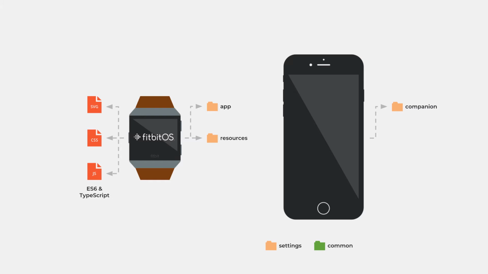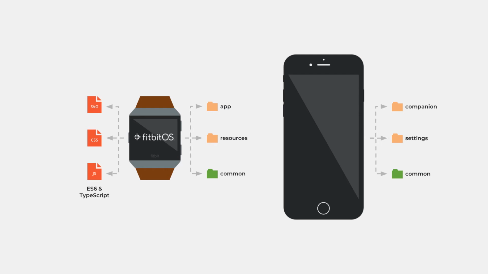The Settings folder, which lives on the smartphone, is kind of cool and contains a declaration of application settings written in React.jsx. This can be used to make the app on the Ionic configurable. For example, I could have had a setting to allow users to decide what type of trivia they are interested in, maybe phase 2. Finally, there's the Common folder, which, as the name suggests, lives on the Ionic and also on the smartphone. When the app is built, there's actually 2 JavaScript files that are created: a bundle with all the Ionic code delivered to the watch, and a bundle with all the companion code that's delivered to the smartphone.